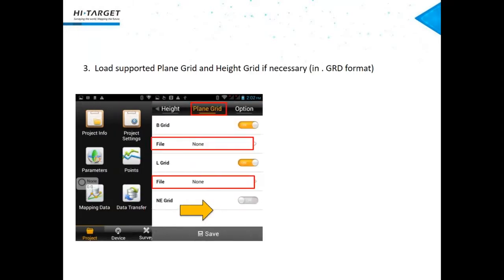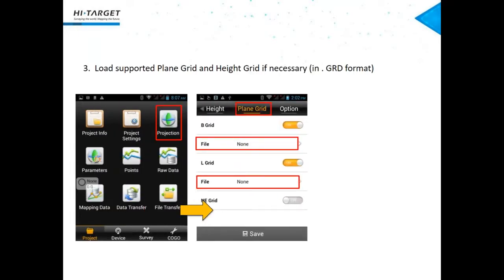So third, some surveyors may also need to use a geodetic file in their coordinate systems. So don't worry, Hathaway supports that. Just press the projection icon and go into projection setting to set some details of the coordinate system. You can choose to set height fitting and plane geodetic, which includes degree and L grid as pictures below.